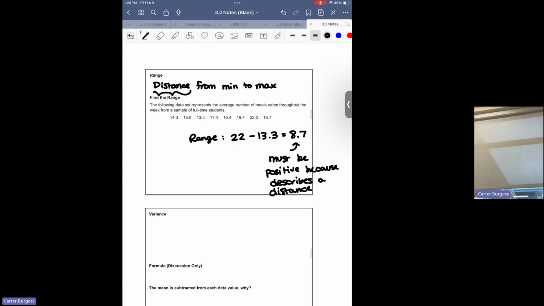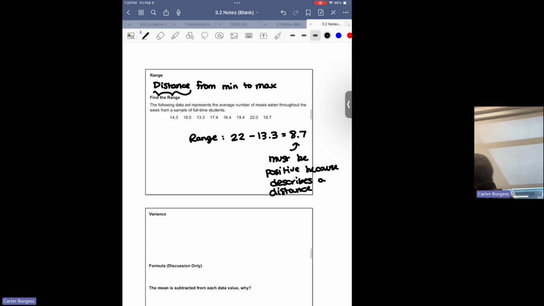For those of you who had me for pre-cal, you know absolute value and squaring are actually kind of the same thing. Not really, but very much related to one another. For this particular case, mathematicians who have been dead for a very, very long time tell us that we should square these differences in order to force them to be positive rather than taking an absolute value.